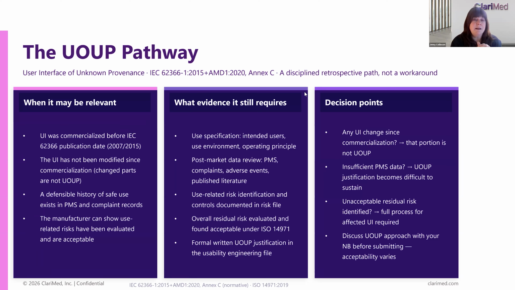As I mentioned, it's key to note that acceptability of this route varies across notified bodies. If at all possible, it's probably worth discussing with a reviewer before embarking on this approach, or building a justification that doesn't rely on user interface of unknown provenance, and just builds a case based on the risk profile of the device and other mitigations that are in place.